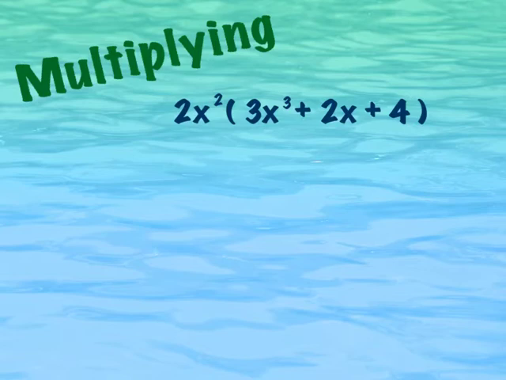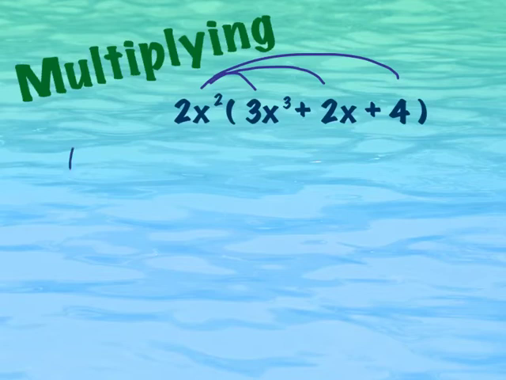Multiplying. When we have polynomials, we're either going to multiply by using our FOIL method or the table method, or if we can, just by simple distribution. Here's an example of a distribution problem. You have the parentheses and you have one term outside of the parentheses. When you have just that one term, we can go ahead and distribute.